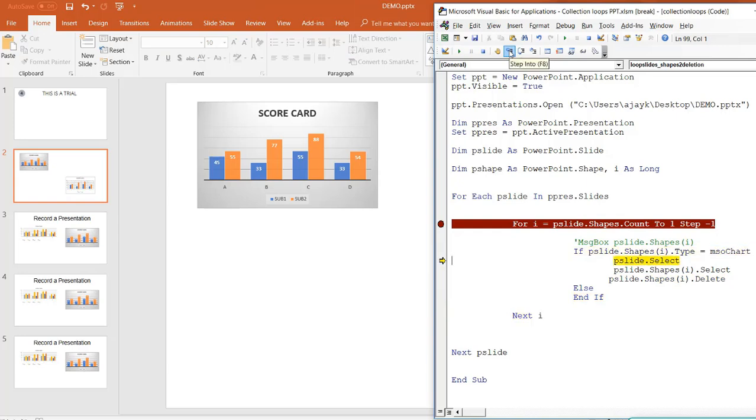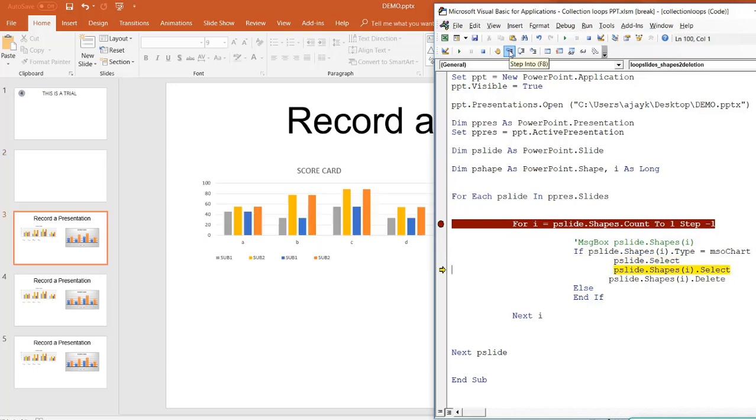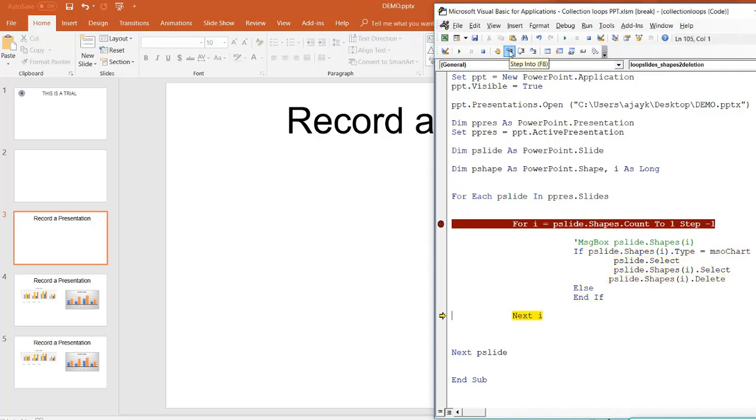Previously at this point in time we got out of the loop, right? So this is how we are making sure that the loop works. Okay, so finally we are done with this. We are now on another slide, and here we select the shape if it is a chart, and it is going to be removed. So there we go. We have only one chart here, so now this is going to be selected and removed. Let's go to the next slide.